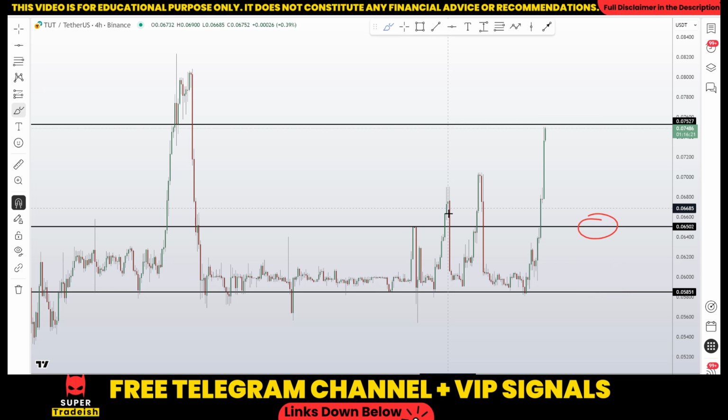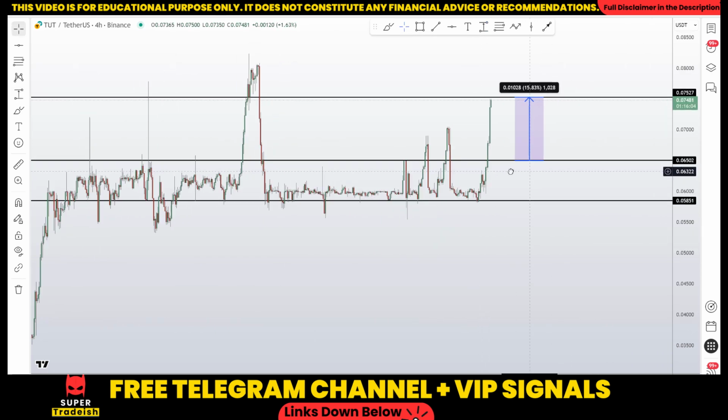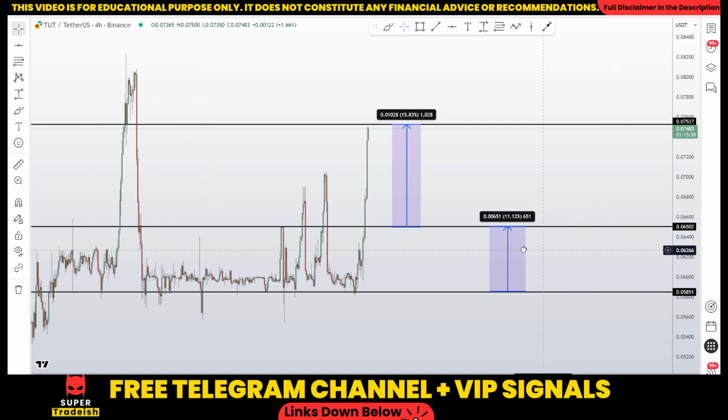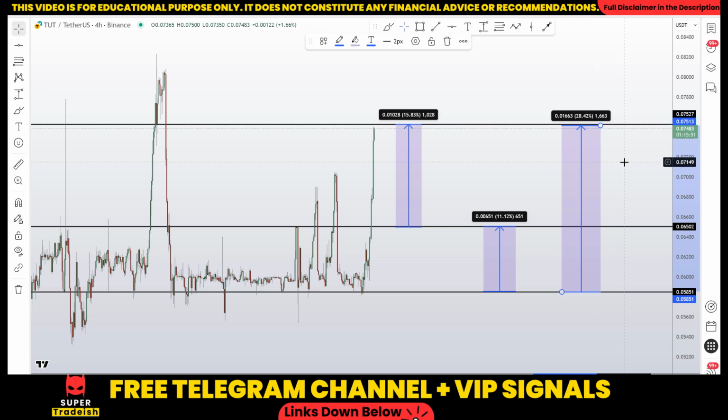Let me give you a hypothetical example of what you could be expecting around these levels. Let's say hypothetically you buy right here. If the price dips down to that level right here somewhere, then your first take profit would be right here, the next support and resistance area at around 0.07527. If you wait for this level to come, then you would probably be targeting this next resistance area, or you can also target the highest of this region at around 0.0748.